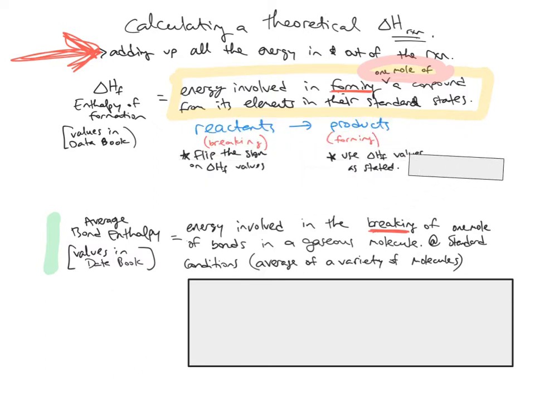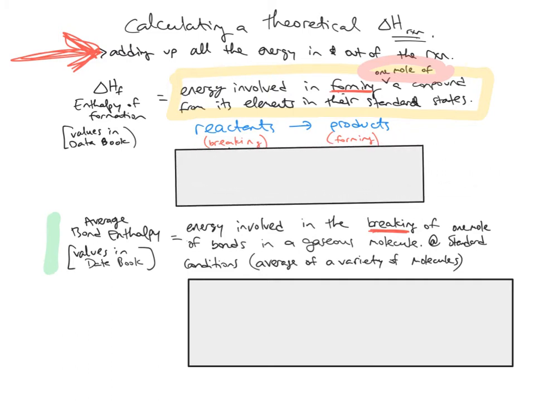In general, we are looking at reactants becoming products, right? So the reactants, we know for a chemical reaction, they're going to break apart. It's the products that are going to be forming. So if this value is an enthalpy of formation, they are forming, right? So these are what I would call forming values.